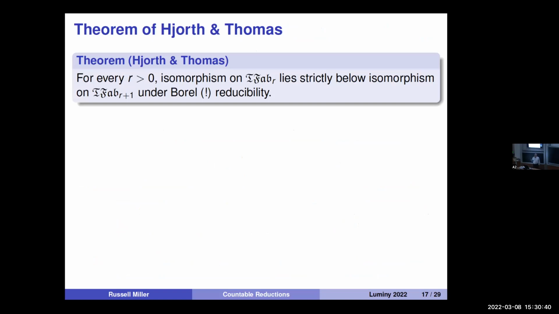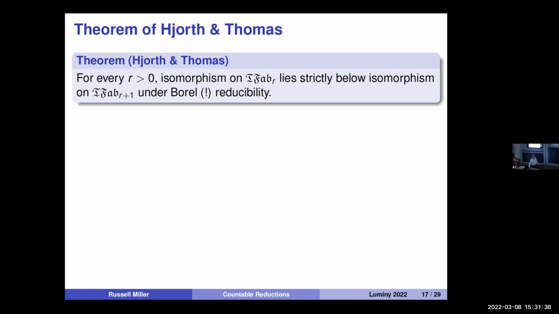A number of you probably know this quite well-known theorem of Hjorth and Thomas. For torsion-free abelian groups of finite rank, they took a problem that had been around since the 1930s, since Baer started looking at it way back when, and asked just, how complicated is classification? Baer had come up with a natural classification of the rank 1 torsion-free abelian groups. Just to be clear, rank 0 is totally trivial, right? It's just the one group of a single element. So never mind that. Rank 1, Baer figured out way back when how to classify. I'll actually mention that in a moment. And rank 2 just seemed to be harder. Nobody could come up with anything good. Eventually there was a classification found, but it was pointed out that it really wasn't any better than just saying groups of rank 2 up to isomorphism.